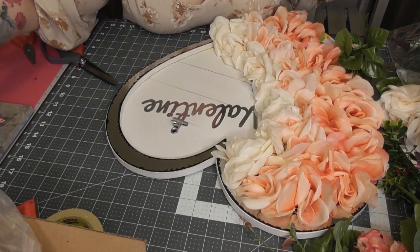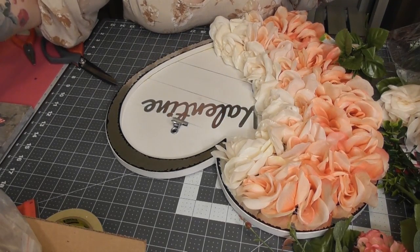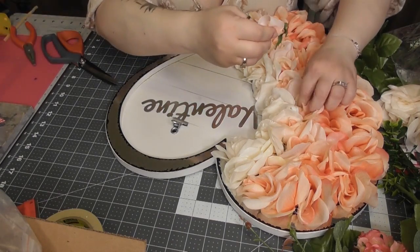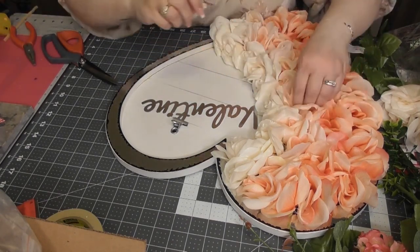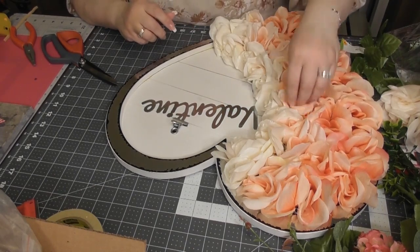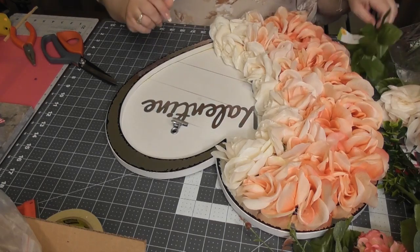Push down in there. I mean, why not? I've already pulled it off of the thing. So I'm just pulling that basically pretty much to the other flower. So there's a peach one right there. A light peach one. Oh, jeez, I love this.